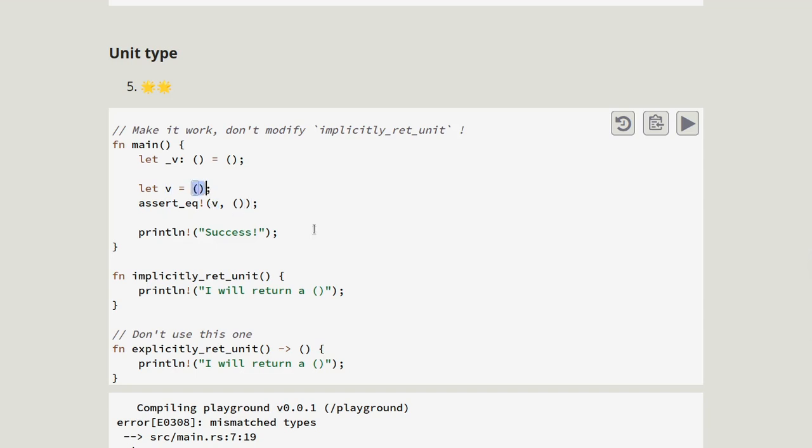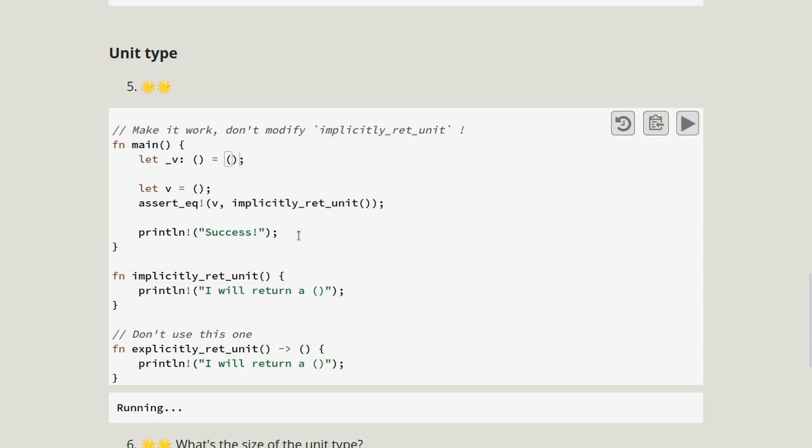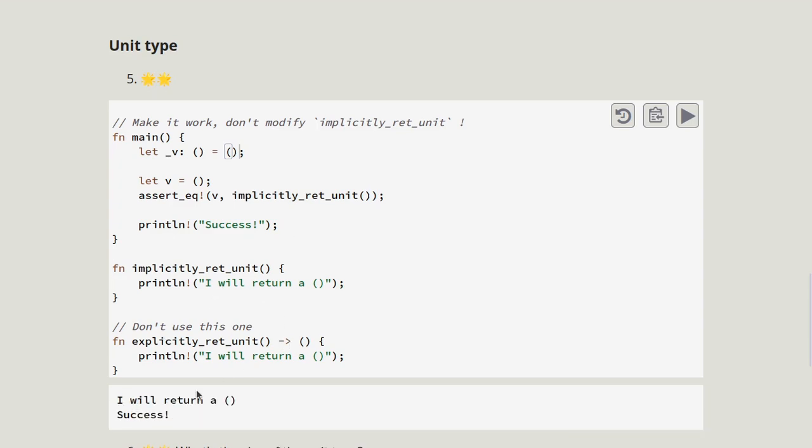Even though not accurate, one way to understand this is that it's similar to void in some aspects, but not exactly void. Look, a void function in C++, for example, doesn't return anything. It just gives control back to the caller itself. But in Rust, what happens is that it always returns something, and that something is the unit type. And if we now run this program, it should print success, because now we have removed everything that was inside. So this is a unit type value.